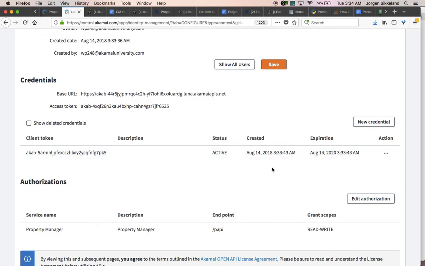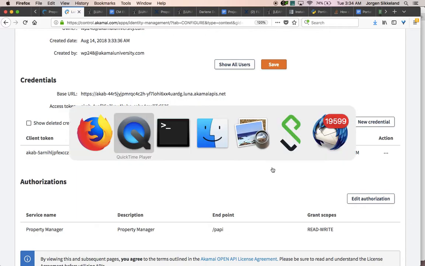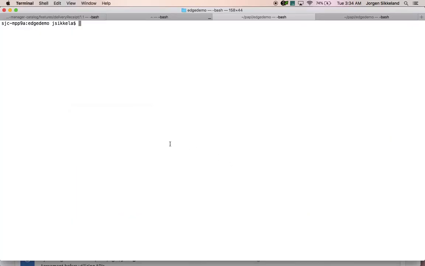All right, so now let's go to the command line. Now in my case, I have both Python 2 and Python 3 installed, and you can use either, but I'm gonna just use Python 3 in my case. And there are a couple of modules that you have to install before you can write some PAPI Python code.